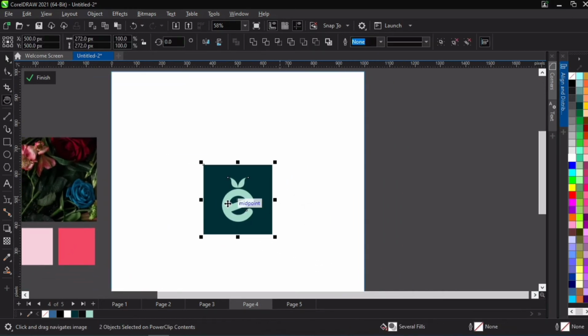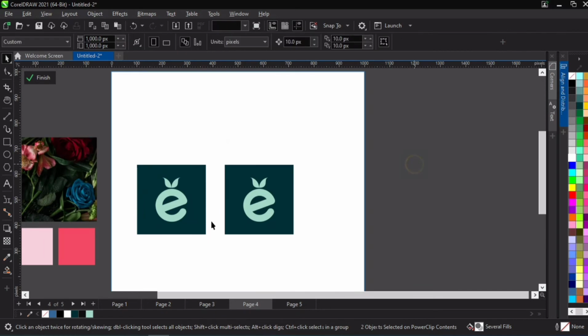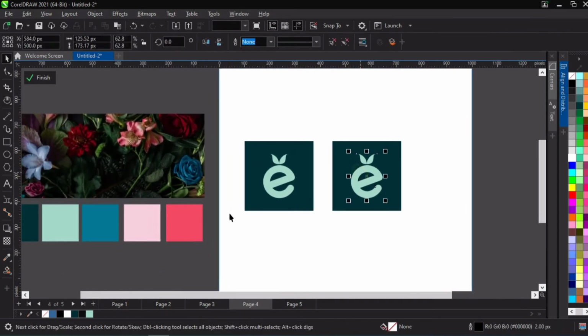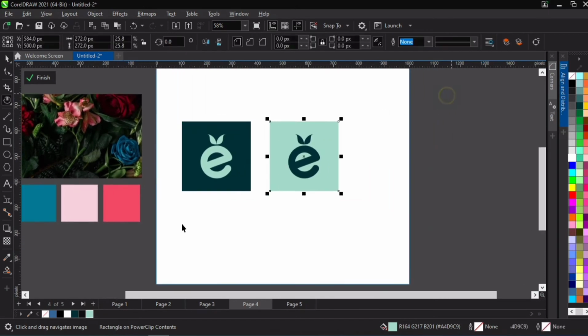Okay, so this was one color phase. So I'm going to test it in another color phase and make a duplicate. So I'm just going to bring this. You can see you can even create color modes using the same color and see how it will look if the color was reversed. Okay, now this is on that process.